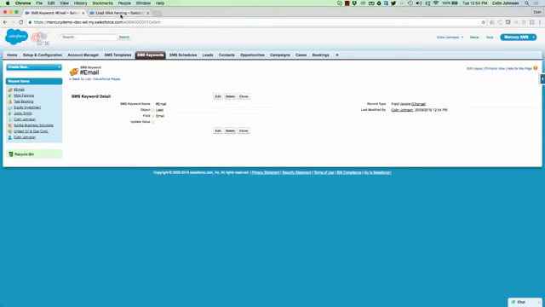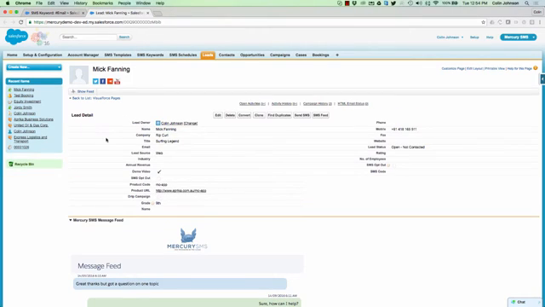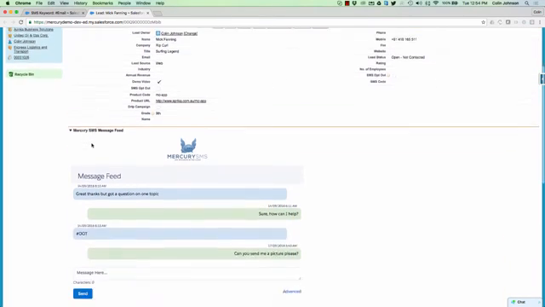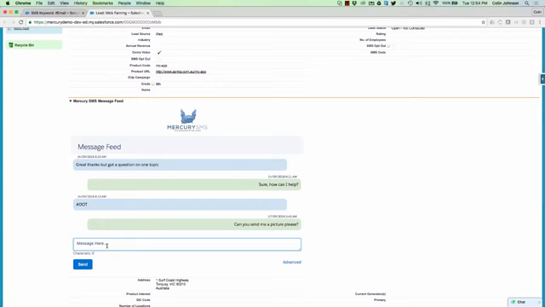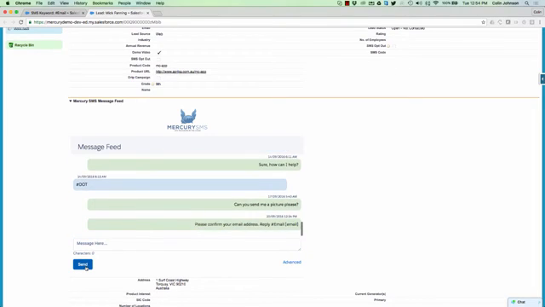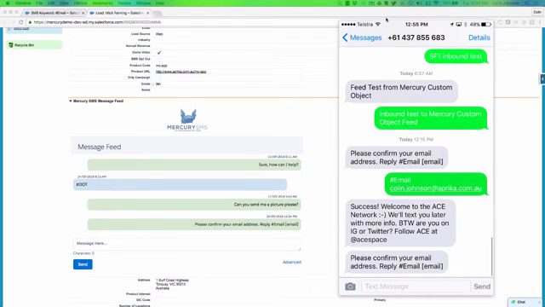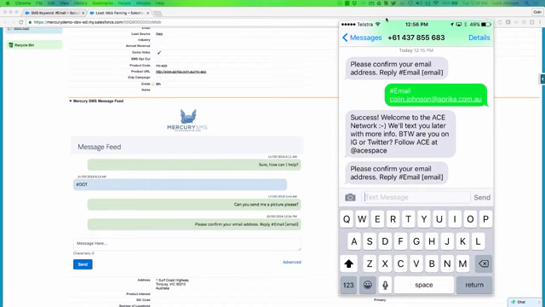Now what I'm able to do is jump across and take a look at a lead record I've already got created here. So you'll see I currently don't have an email specified on this record. So I can scroll down, put in here my message. So that will go out to my contact, my lead in this example. I'm able to see that the email has been received by the recipient. So now what they're able to do is actually reply to that message starting with the hashtag.